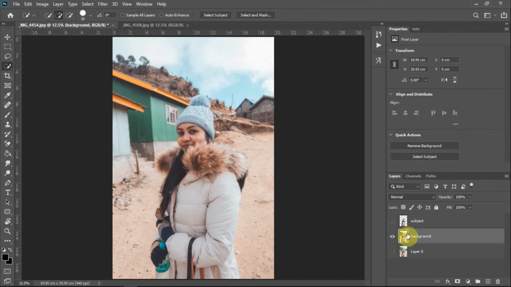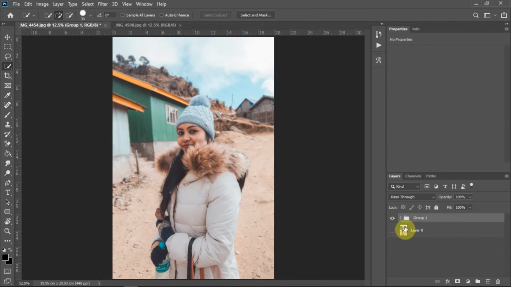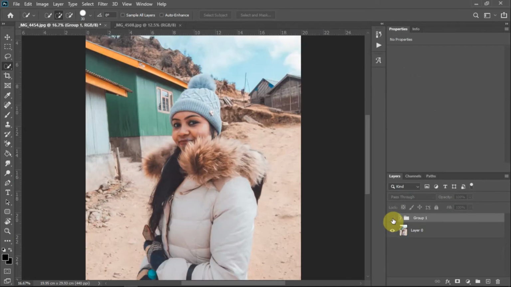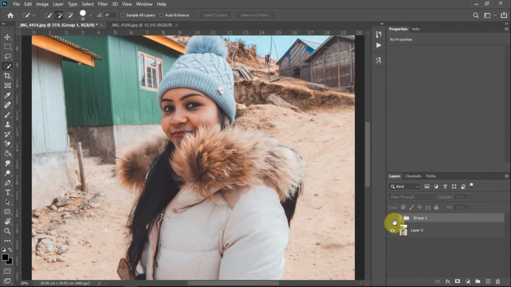Now it is done, and as you can see, it is blurred. The entire image is blurred. So now just turn off your subject layer here, and now you can see the difference. Let me just make them a group, and now you can see the before and the after. Here's the before, after. Let me zoom in. Here's the after. Here's the before. Here's the after.